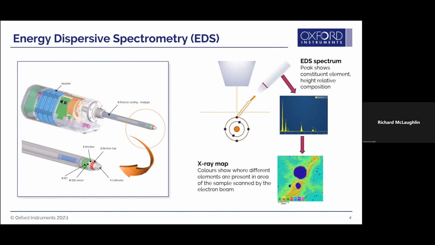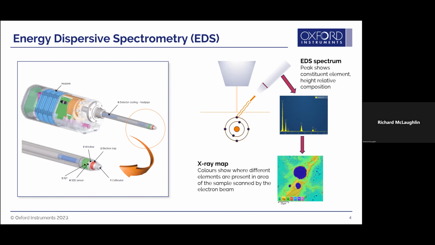And really, to understand what the difference is between these unique detectors, you have to understand how a standard detector works. It's already been gone through a bit, but the most important part of the detector is going to be the snout or the probe end. That would be at the bottom of that diagram. There's a collimator and there's an electron trap. The electron trap is there to trap the electrons that come into the system, and it can trap electrons up to 30 keV energy.